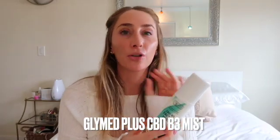Next, such a classic, such a go-to. I use this year-round, but it's great in the winter because it does have aloe, green tea, niacinamide, a lot of great ingredients for inflammation. And at the same time, it packs a ton of hydration that you will feel. Some days I feel like I don't even need moisturizer if I'm using this, my serums, and sunscreen in the morning. I just feel light but hydrated and good to go. But this is an incredible product if you want to just sneak in some more hydration into your daily winter routine. Use this in the morning and at night, as long as you don't have a sensitivity to niacinamide.